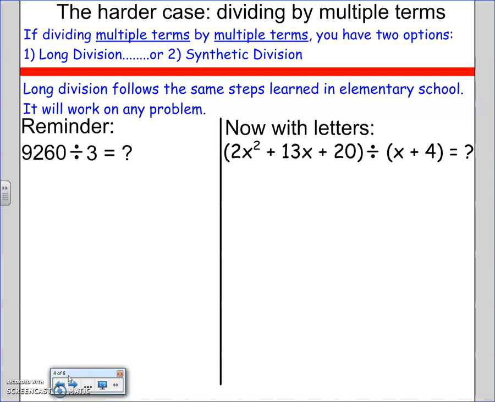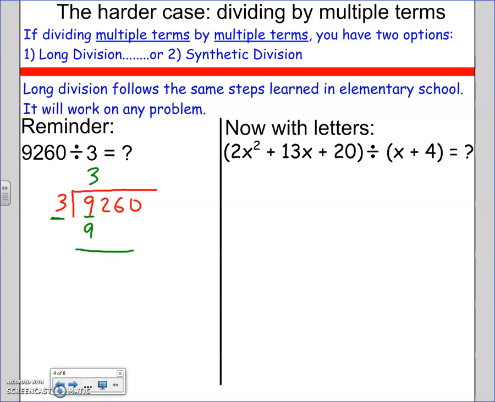So what is 9,260 divided by 3? So you learn to make this little chart. 9,260 divided by 3. And you always ask the question, how many times does the outside number, this 3 right here, go into the first number 9? So 3 goes into 9 3 times, because 3 times 3 is 9. I usually go backwards. I say, what's 9 divided by 3? I get 3. So whatever's on top multiplies the number on the side. So 3 times 3 is 9. Then you draw a line.